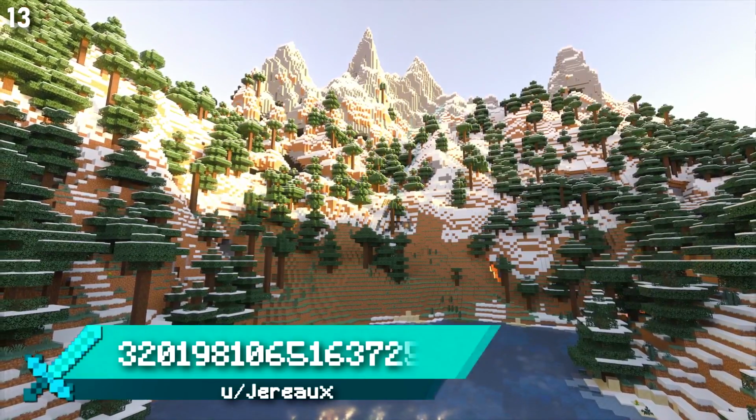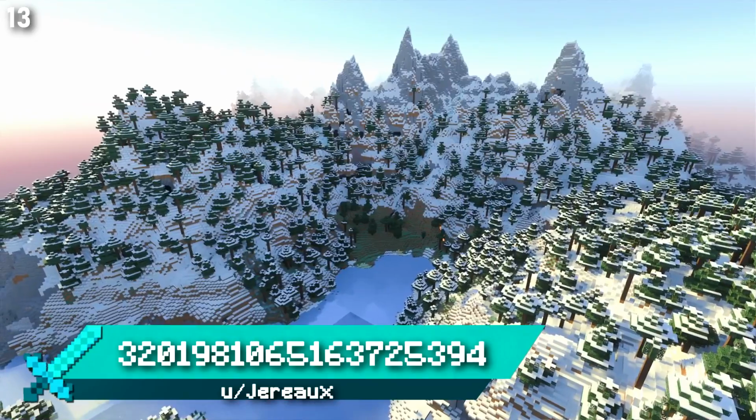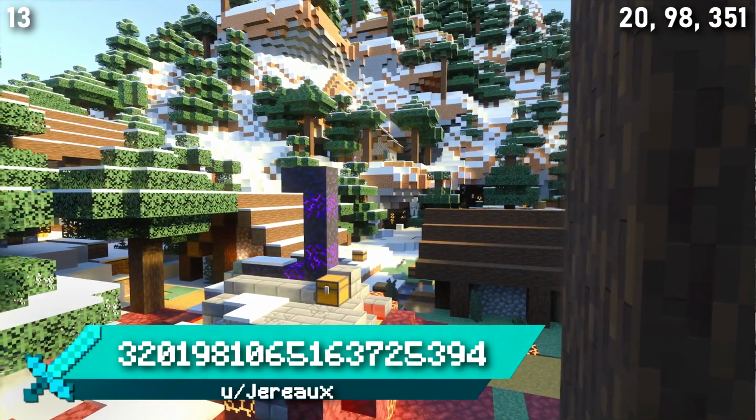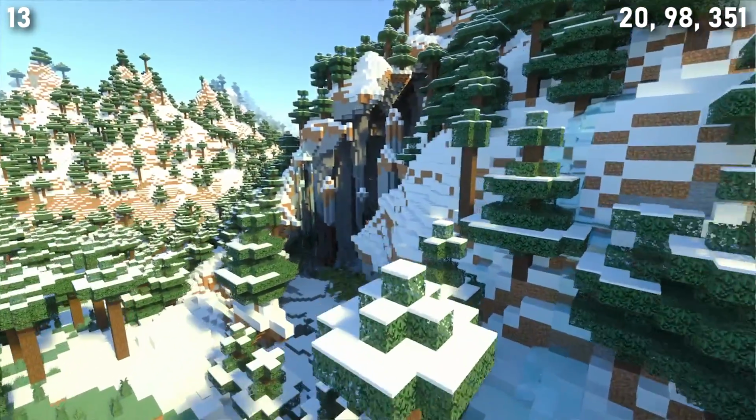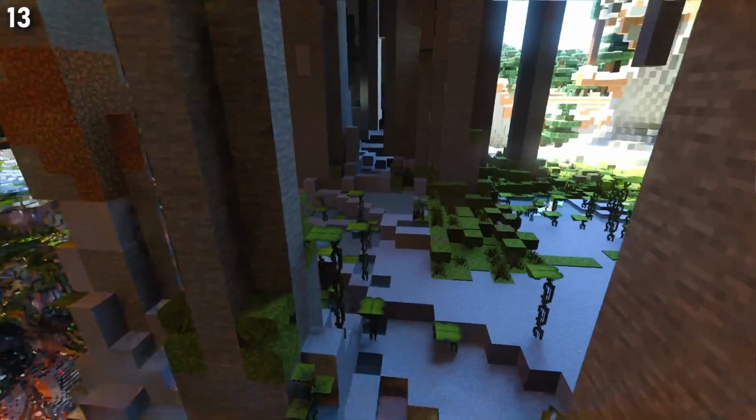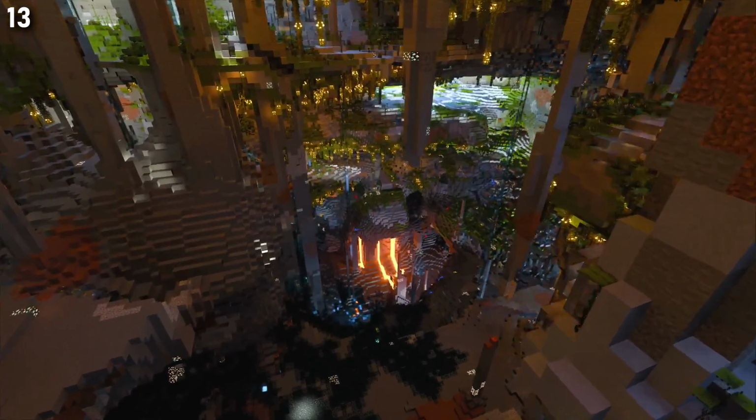Seed 13 spawns you on the slope of an alluring snowy mountain with a frozen ocean. On the other side of the mountain, you can find a ruined portal village that lies right next to some amazing lush cave entrances. Make your way in and you will find it's a lush cave of giant proportions.